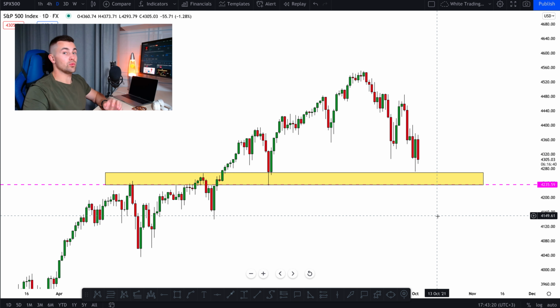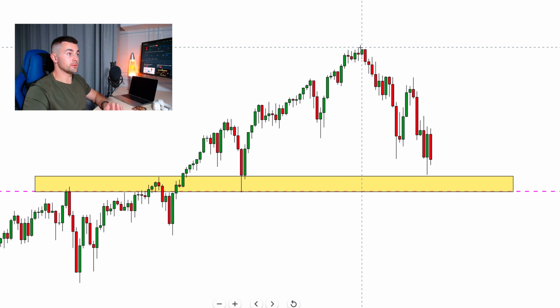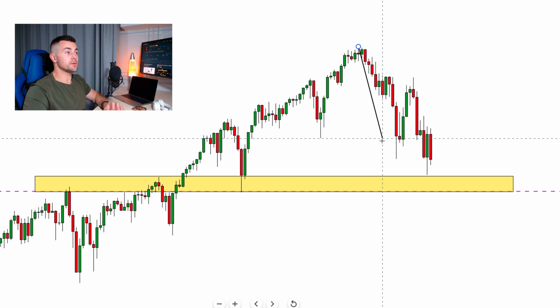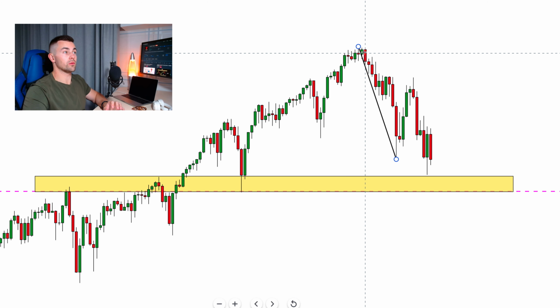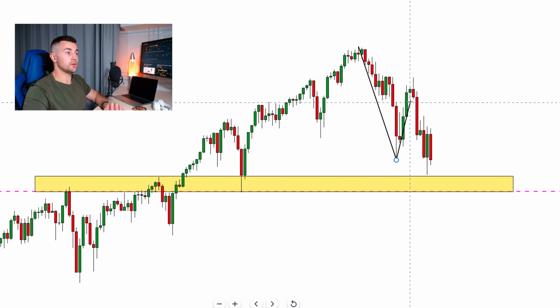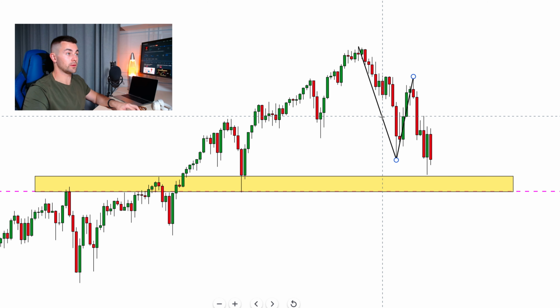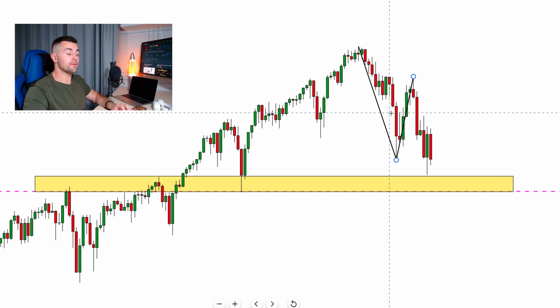What else must we consider right here? Look, analyzing the price action, here is our very strong bearish impulse from our all-time structure high to that level. Then the price retraced. We saw the retracement right here. After the retracement, the price started to fall, and so far we have a new low right here on the daily. Here we have a very nice foundation for a harmonic ABCD pattern.